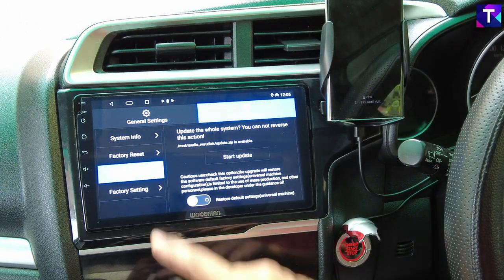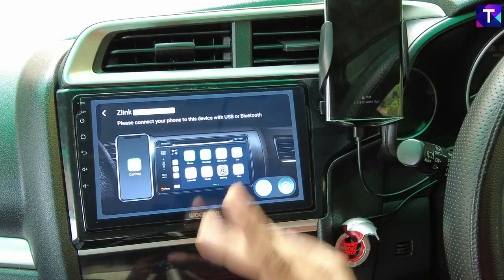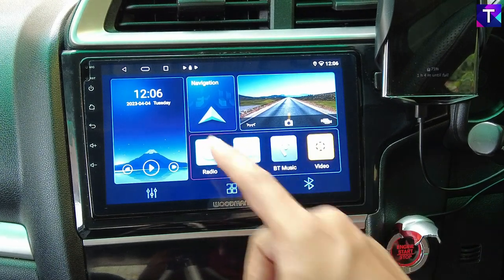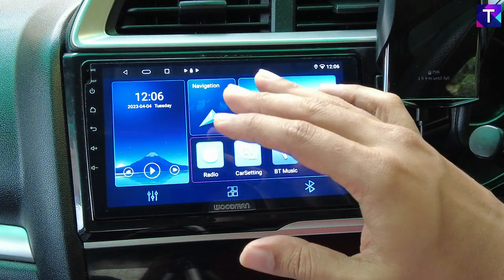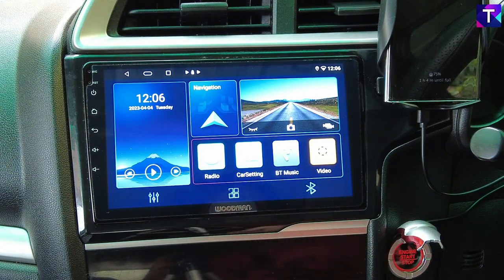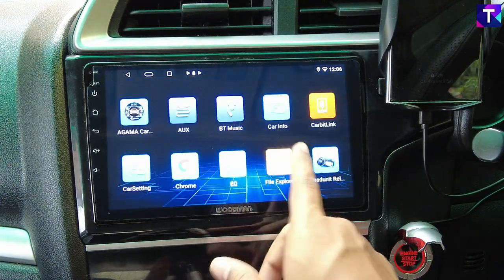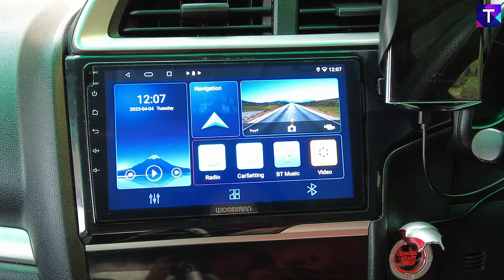Once you are updated, you'll see the Z-Link 5 new updated software in your Android car stereo system. If you have a Woodman stereo with Agama Car Launcher as stock, the most important thing to note is that the Agama Car Launcher will get deleted and you'll have to reinstall it and re-enter your user ID and password to get back into the full version. For any other T5 Android car stereo system, you'll get a new home screen which you can scroll easily, and most usage patterns will be very similar to what you had previously.